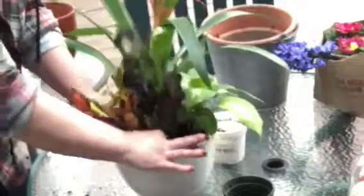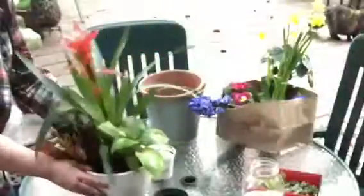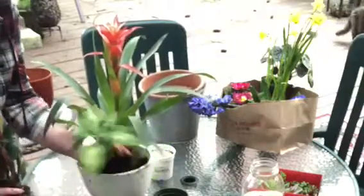And something else to keep in mind, when you buy any sort of plant from a nursery, they have been fertilized excessively. So you're not going to need to fertilize right away. Just give it a little bit of water and it should be good to go for a while.